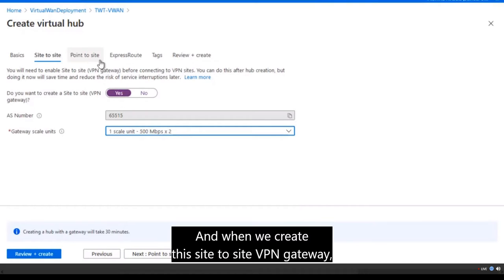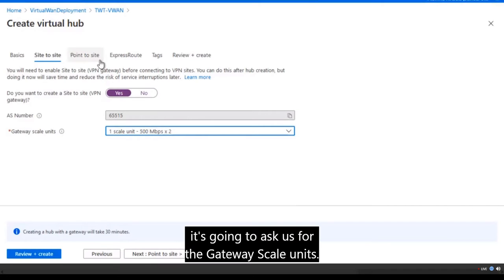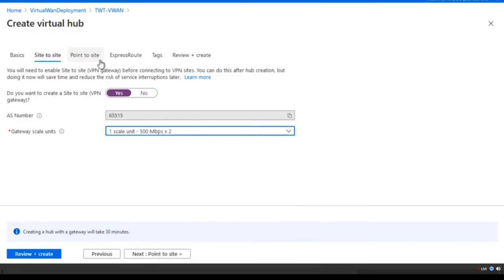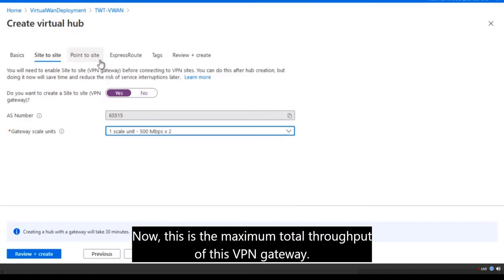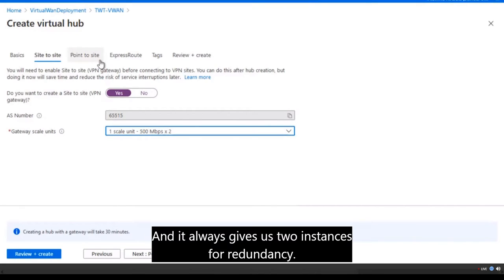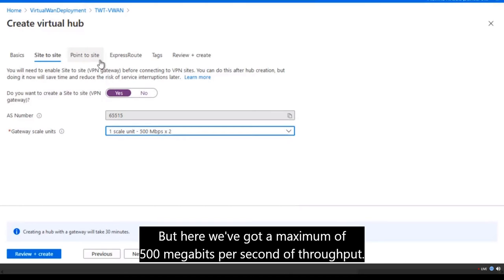And when we create this site-to-site VPN gateway, it's going to ask us for the gateway scale units. Now this is the maximum total throughput of this VPN gateway. And it always gives us 2 instances for redundancy, but here we've got a maximum of 500 megabits per second of throughput.